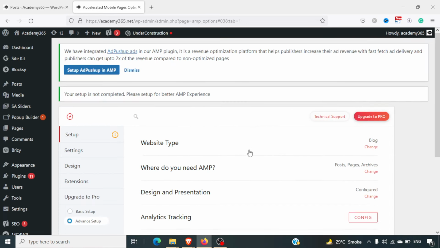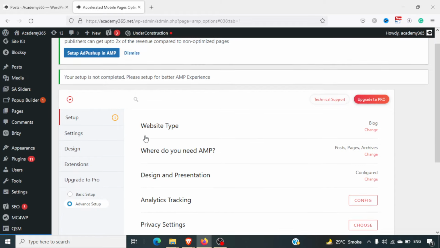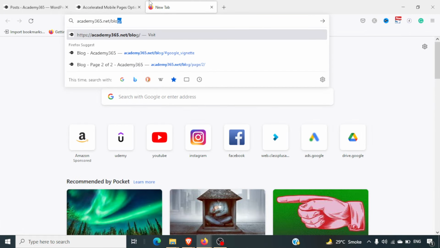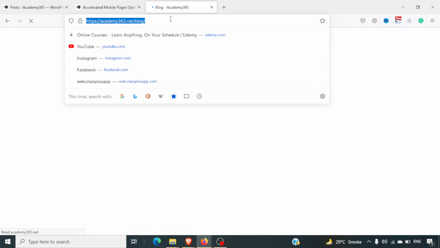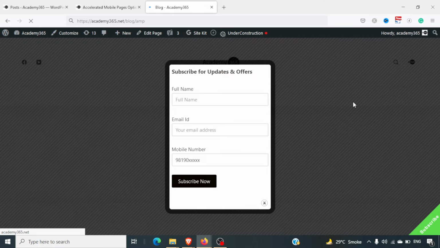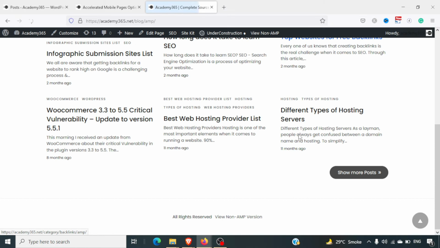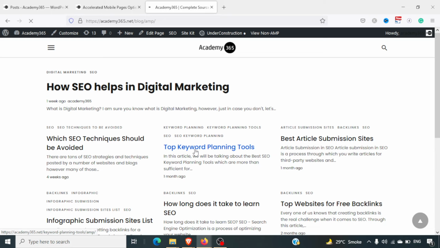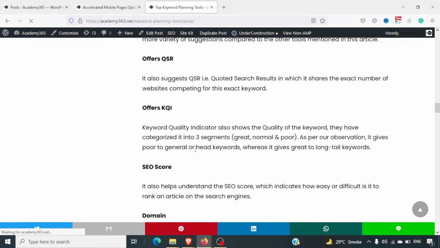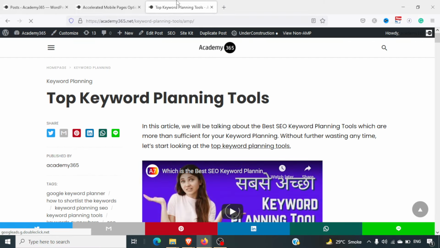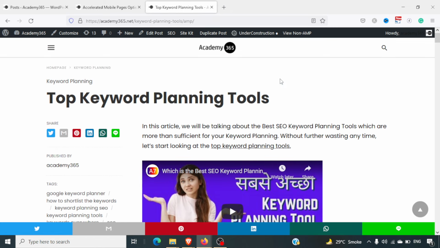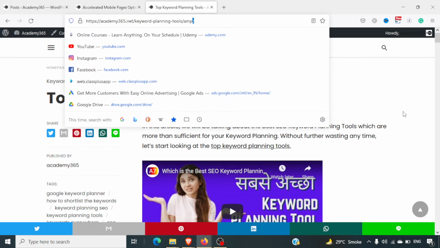What we can do is we can just test it. We have put a mobile redirect as well. So how do we test it? We just go to the website blog page, and here we will write AMP, and yes, AMP has been enabled, activated. So just click on any of the links. You'll see the link opens very fast, and it is AMP enabled. So basically this website has been AMP enabled. Okay, so you can visit this link to see that.